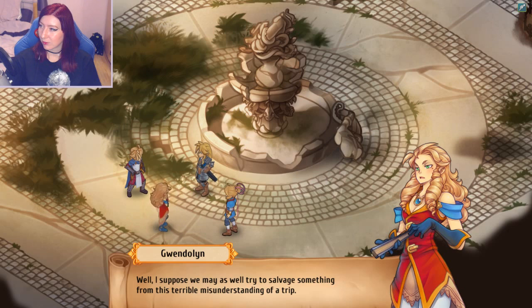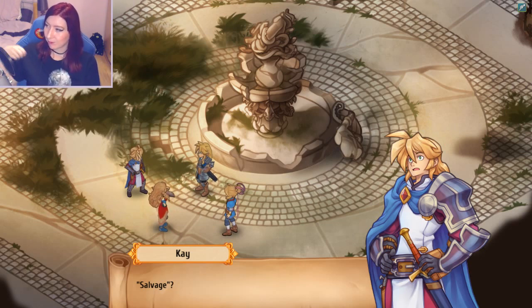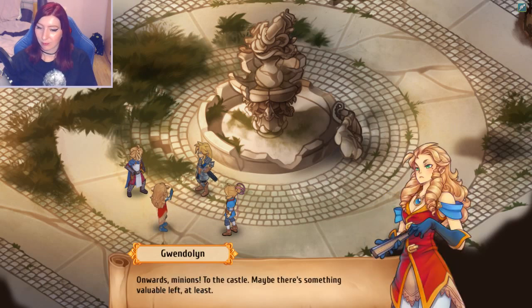Well, I suppose we may as well try to salvage something from this terrible misunderstanding of a trip. Salvage? Onwards, minions! To the castle. Maybe there's something valuable left, at least.